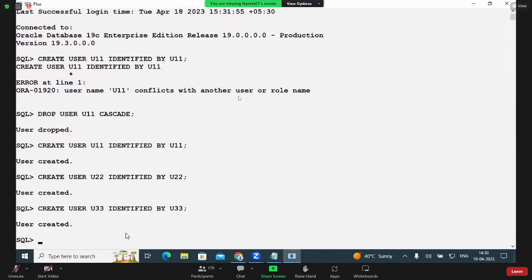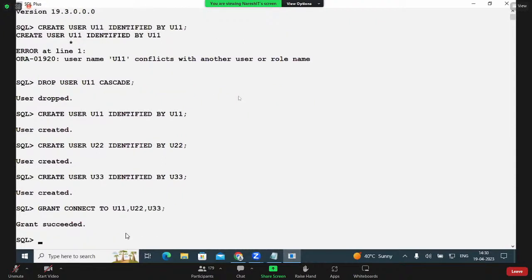Okay, fine. Admin created 3 new users, U11, U22, U33. But these three users don't have any connectivity privileges. So that's why the admin will give connect permissions to U11, U22, U33.